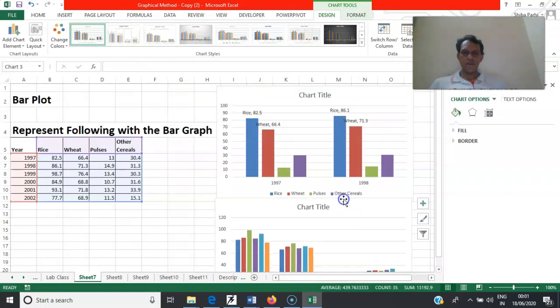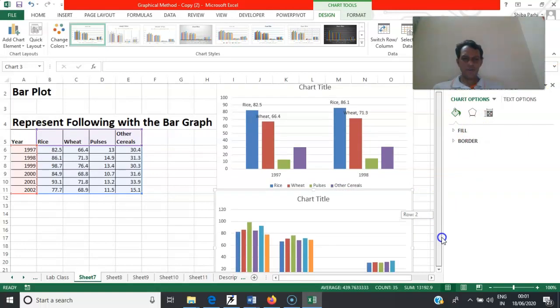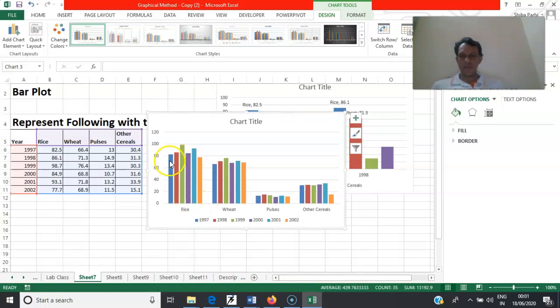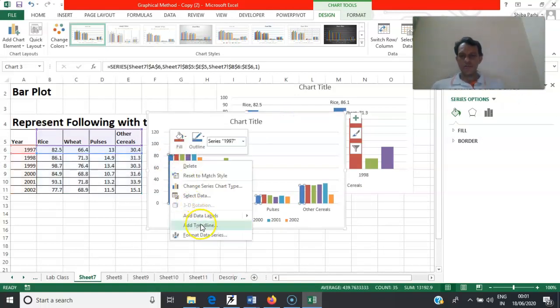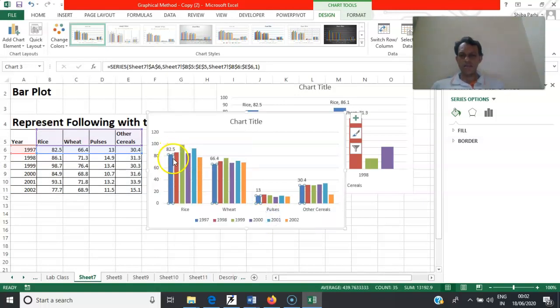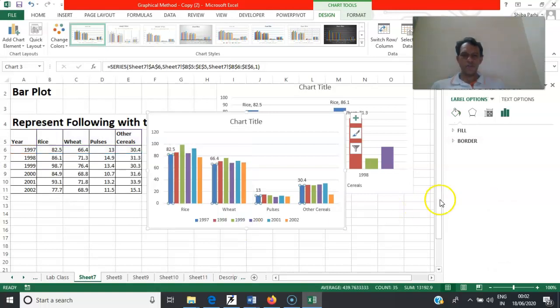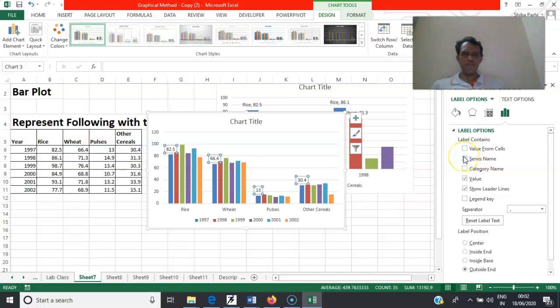I want year to be next, so I want to do the analysis grade wise. So now I can put this data level. If you want to put category, you can also put it, and if you want to know the years, you can put the year values also.